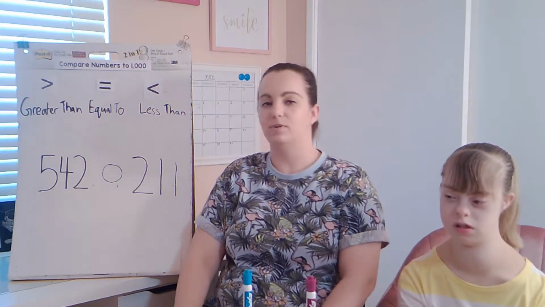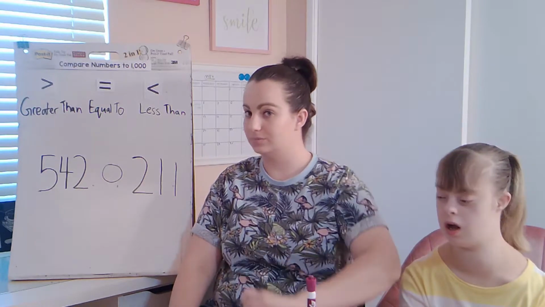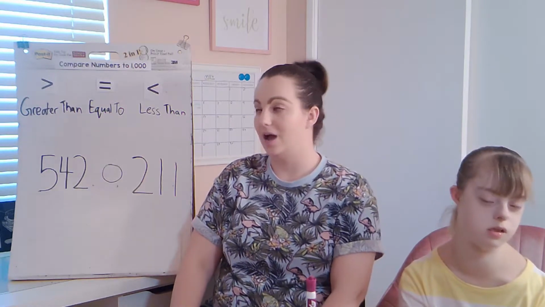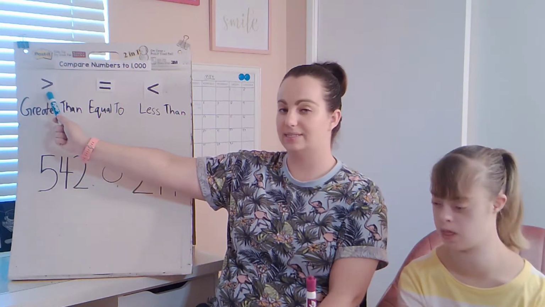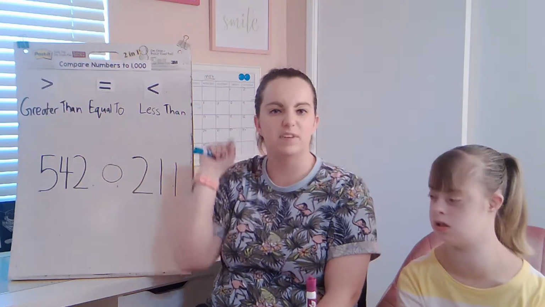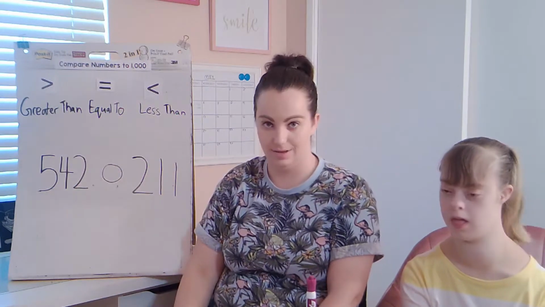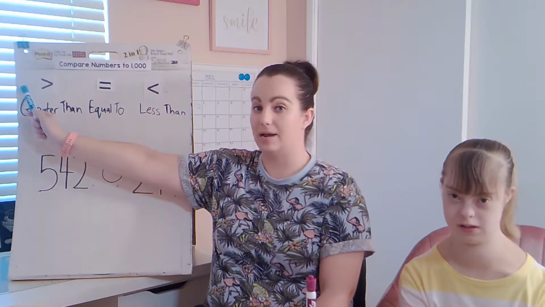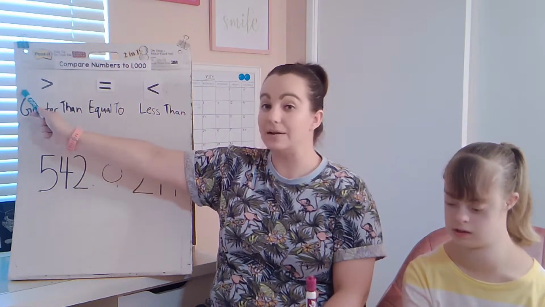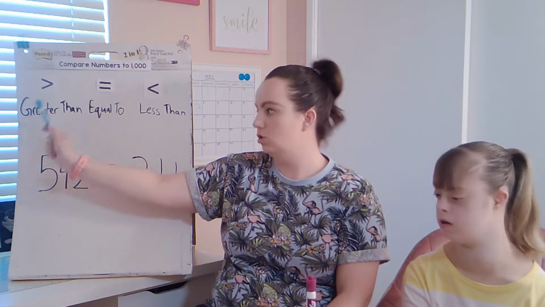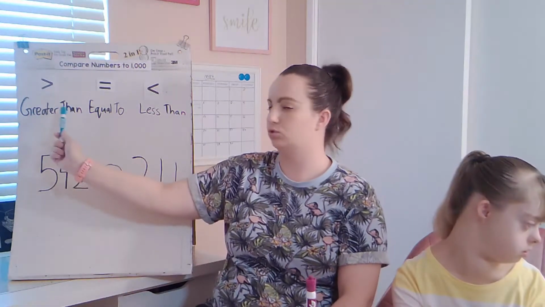Before I jump in, let me once again review these important terms because we're also going to learn about some new signs today. Up here, you see a sign. It looks like the tip of an arrow. This is called the greater than sign, meaning the number on this side is greater than the number on the other side. Big number, small number, greater than. And we'll practice how we'll read it and use those terms in a little bit.